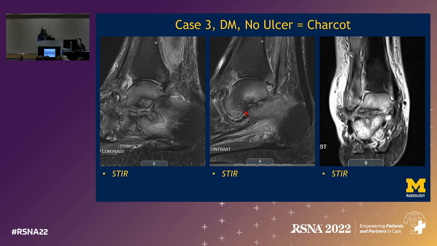And I'll say that the hospitalists were convinced that this patient was infected, despite the fact that the surrounding soft tissues were not that bad. The patient did have a lot of pain, though, really pain out of proportion to what the foot looked like to them. And even in our reading room, we had a lot of debate. Some people were convinced that this was generalized infection of the hindfoot, but when we really applied the principles that we've discussed about considering Charcot versus infection, we ultimately agreed that this was Charcot. And when we followed the patient, they did not have infection. We followed this patient for quite some time after. But Charcot can look extremely ugly in an acute phase.